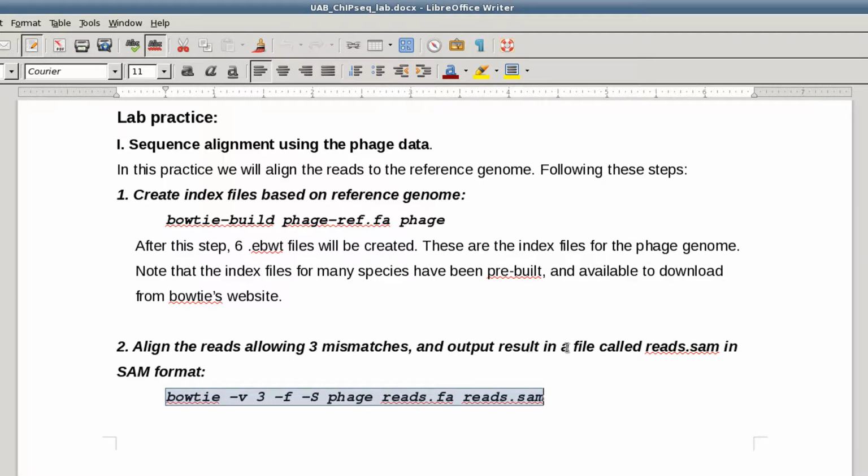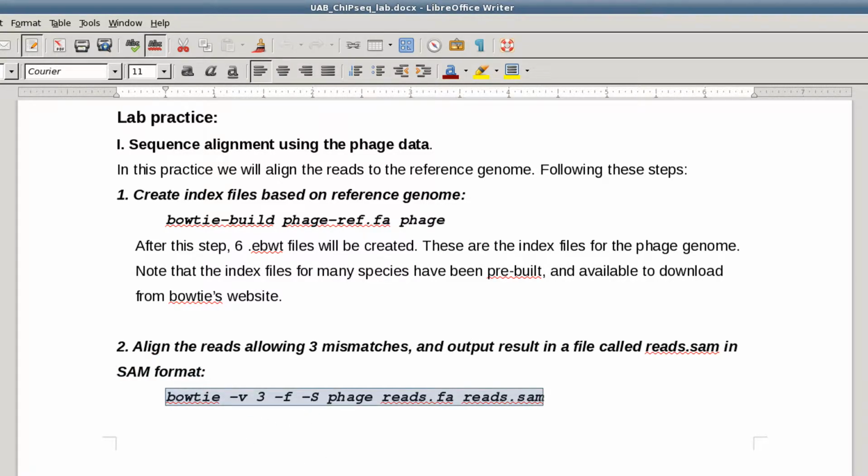And I want to output the result in a file called reads.sam. That's the output. This part is the input. This part is the index I just built from this line. The output will be a format called SAM. There are different alignment data formats, and SAM is one of the most popular ones.